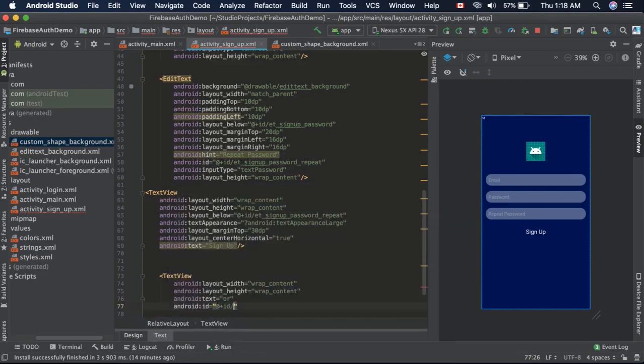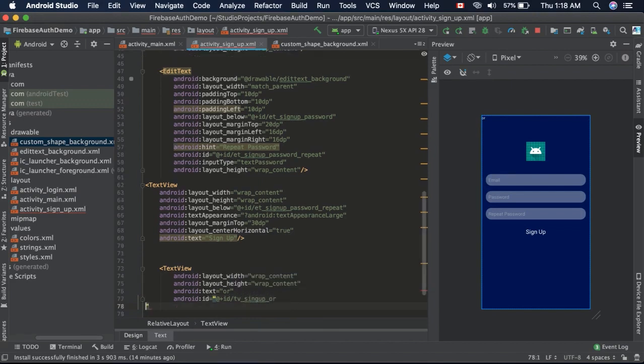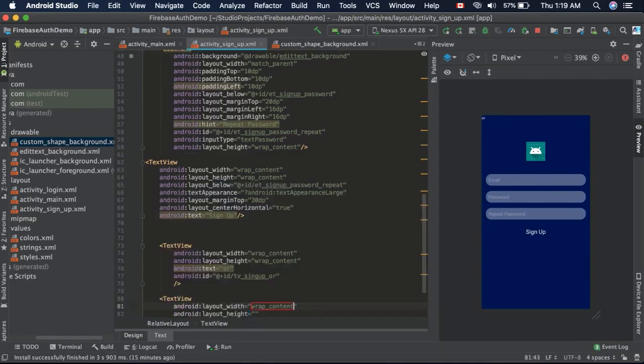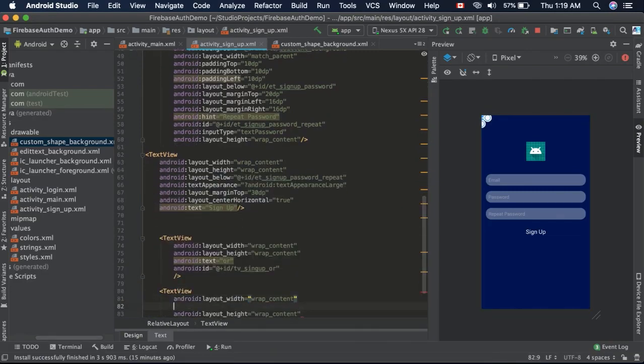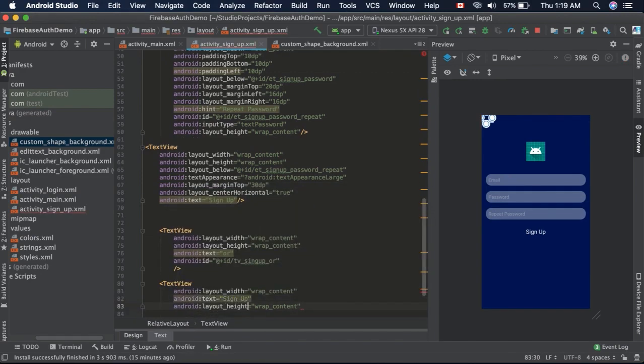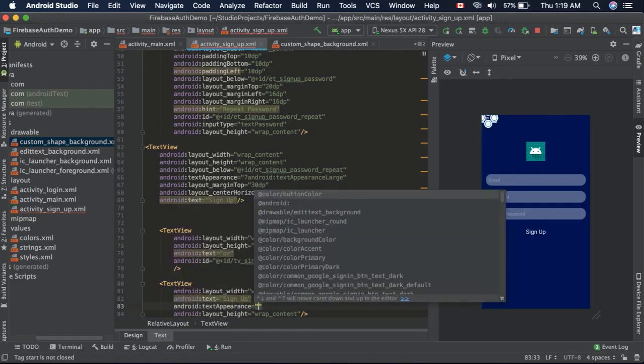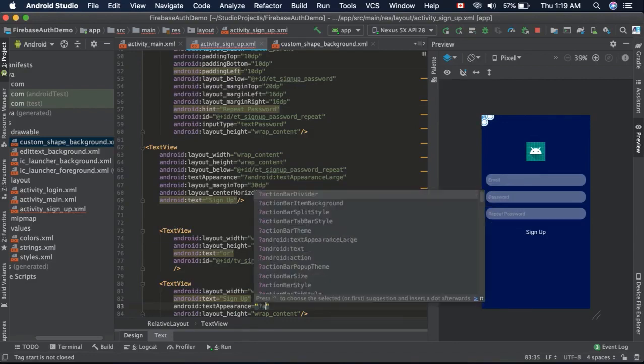Provide the id text view sign up or, and then another text view, and text should be sign up. We need to change the text appearance to large text appearance as earlier.